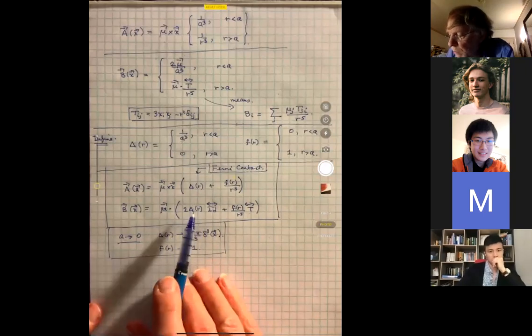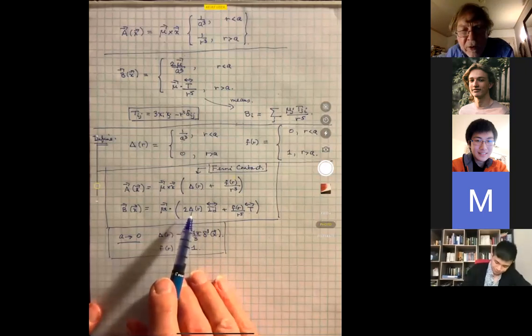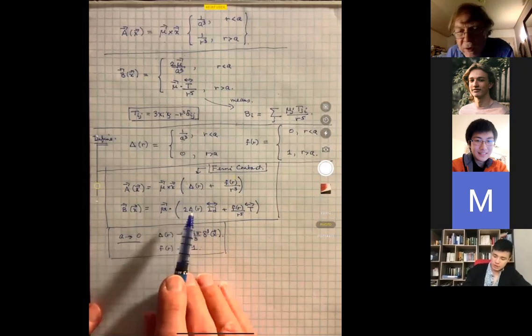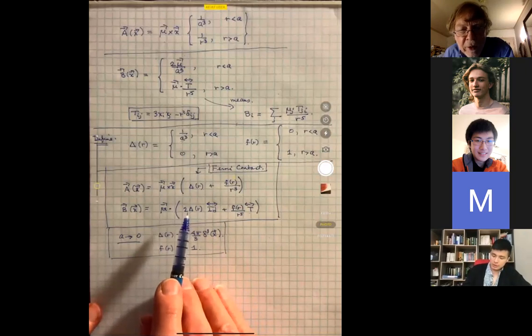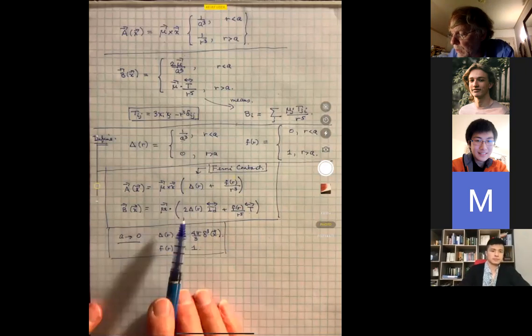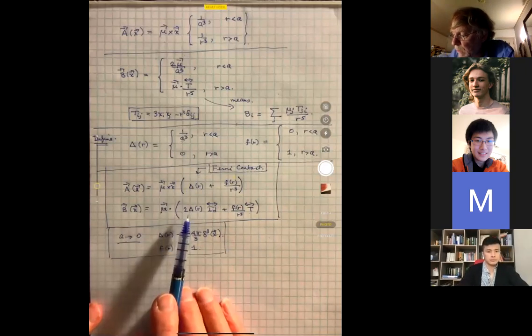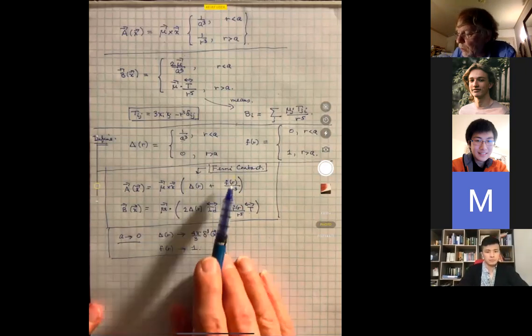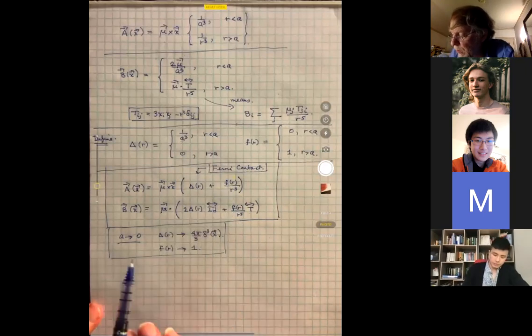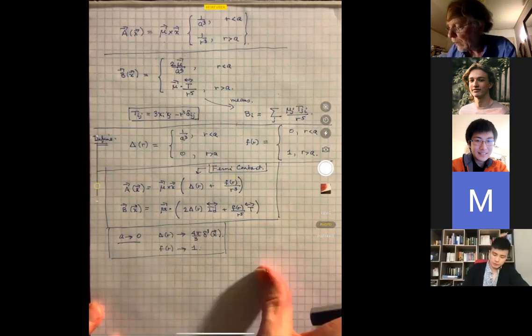By the way, that also means that these terms only contribute for S waves, L equals 0, because as we've seen, only S waves have a non-zero value at the origin. When these are replaced by true delta functions, the integrals will all be 0 for any angular momentum value L, except for L equals 0. So the Fermi contact terms only apply when L equals 0. It turns out the other terms only apply when L is not equal to 0. We'll see that too.